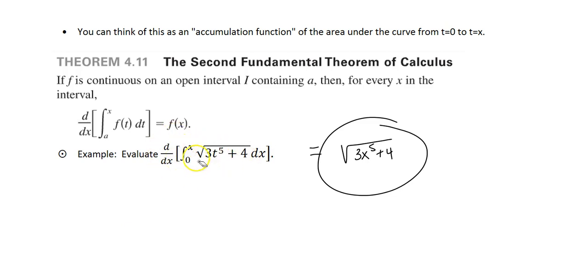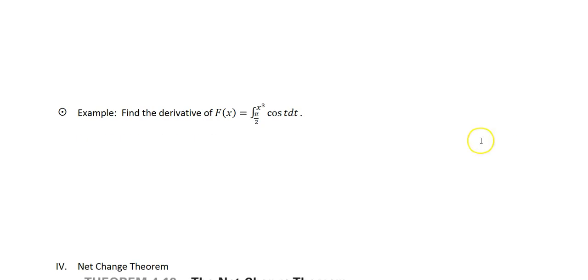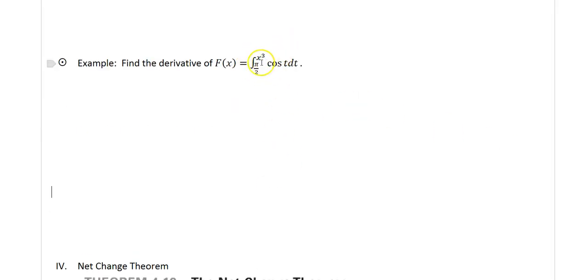It does have to be defined on this interval and continuous on it. So we're good in that case. But this would be the answer. Simple as that. Now, if you happen to have something a little more complicated, like for example this function, notice that what I plug in here is not just an x, it's an x cubed. So it's not going to be quite as straightforward as we would like it to be.